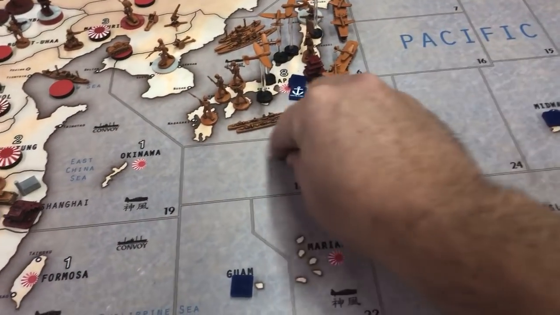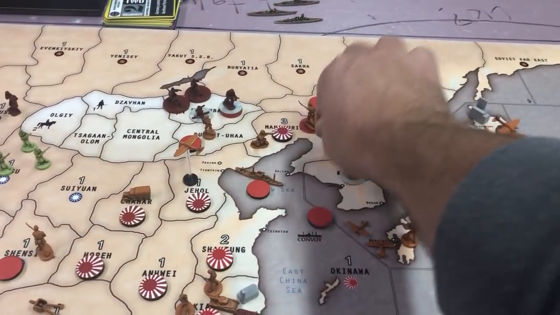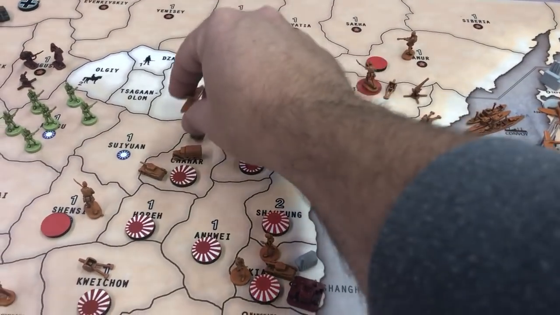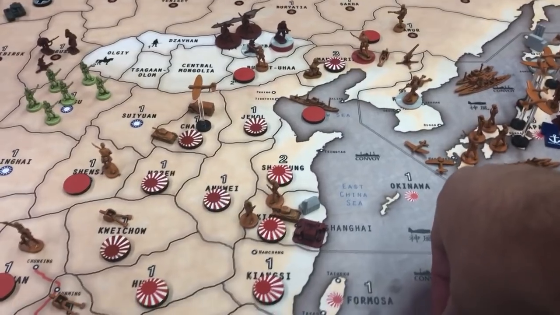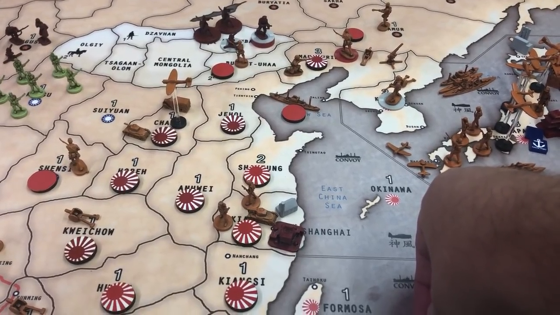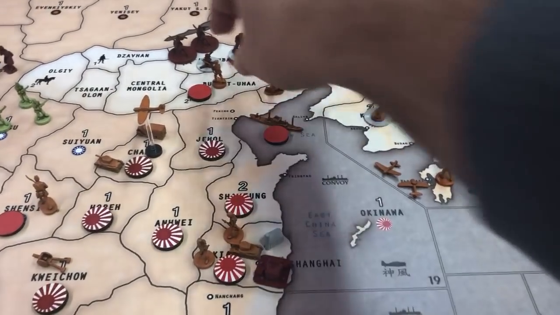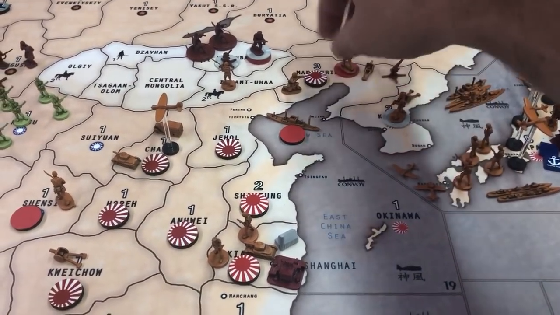All right, these 2 fighters are still hanging out in C-Zone 6. This armor is going to move from Manchuria. 1 into Johol, 2 into Chahar. Okay. My attack from Johol is going to land in Chahar. No, it's not going to land in... 2, 3. He might come in. 1, 2, 3. Yeah. So, Buyant guy is there. I'm going to leave that there so I can add up.